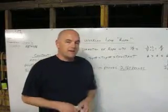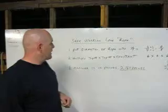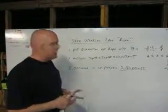The rope has to be five times stronger than the material that you're lifting in order to be safe. So what we do is find the diameter of the rope, which is three-quarter inch nylon we're using today.